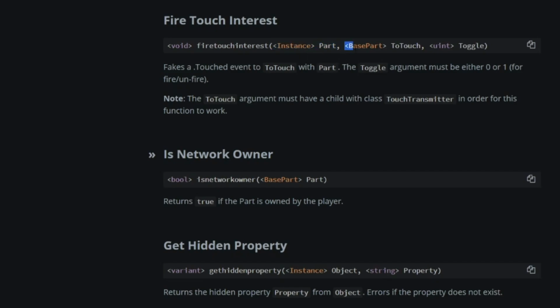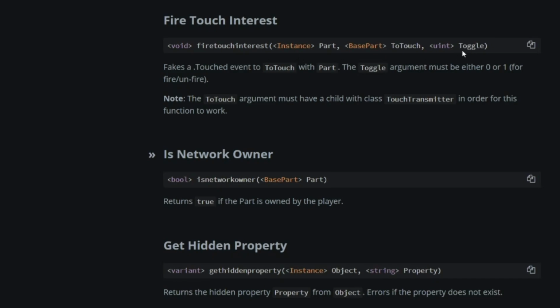The next thing is what we want it to touch. Now, there are objects in the game that have children that are known as touch interests. These types of objects basically have an event attached to them for when they are touched by another part, and sometimes it's very specific which part, but when they're touched by a part, that event gets fired and something happens. So in the game we'll be working on, that event essentially is to collect an orb once it's been touched. And then lastly, there's a toggle.